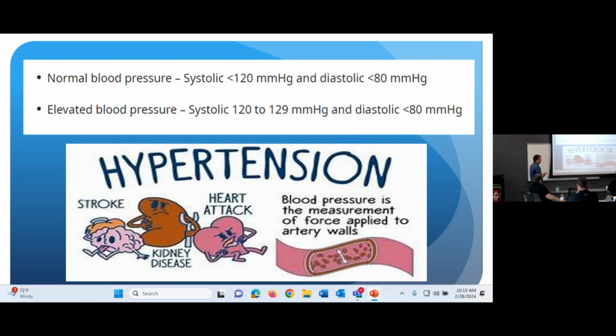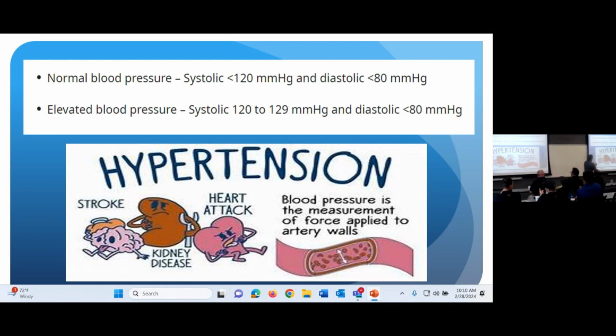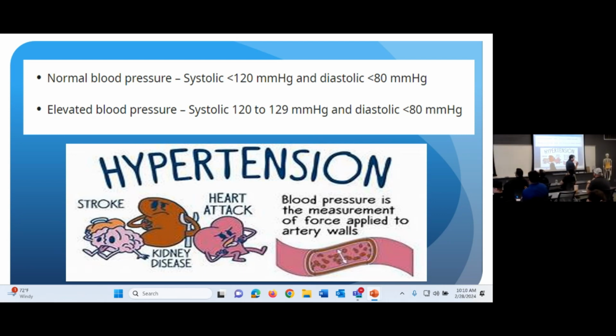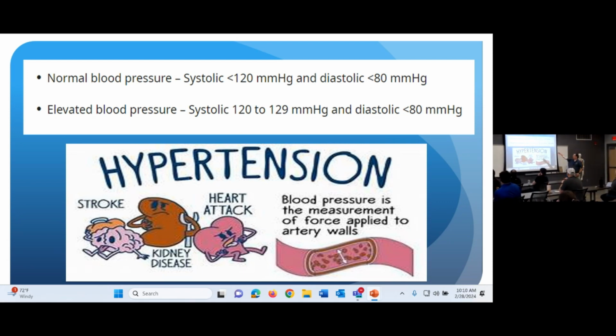All right. That was a loud sound. Okay, good. Yeah, now I'm hypertensive. And so normal blood pressure is less than 120 over 80. Anybody here got that? I haven't had that in probably 40 something years, right? Even with meds, right? Elevated is anything over 120. I would argue that the majority of the patients I see in the ER have an elevated blood pressure. There's probably not many folks less than 120.